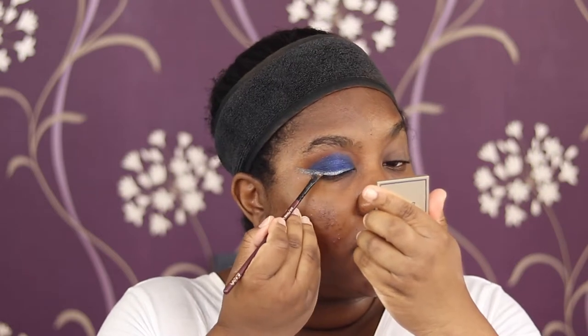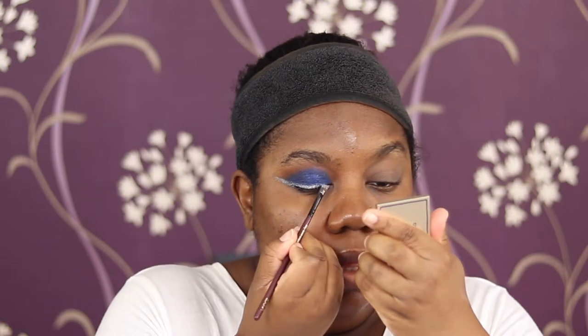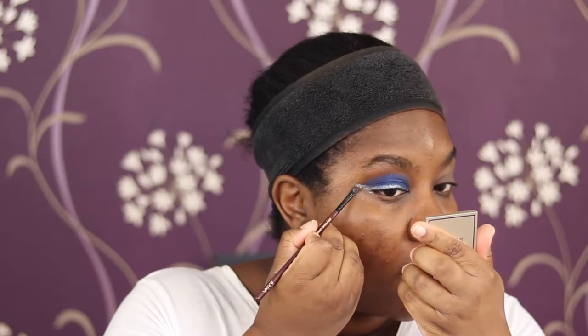I have the Anastasia Beverly Hills glitter in the shade Party - this is the trick. Get a nice iridescent blue glitter - this one is gorgeous. You can either use a glitter glue or just use it wet, and just pat it on top of the line. That's why the silver base is nice - if you're only patting the glitter on top, unless you really pack it, you're going to get the base showing through, which is why silver works so well.